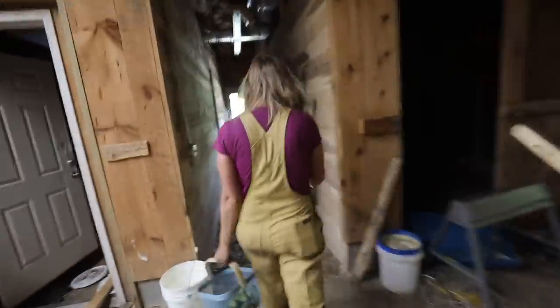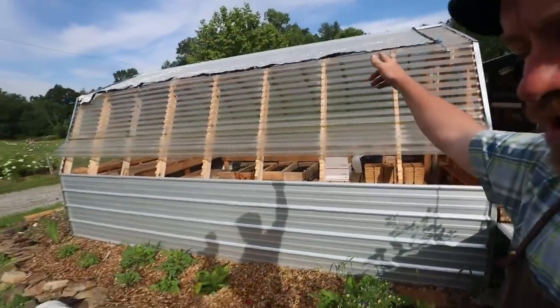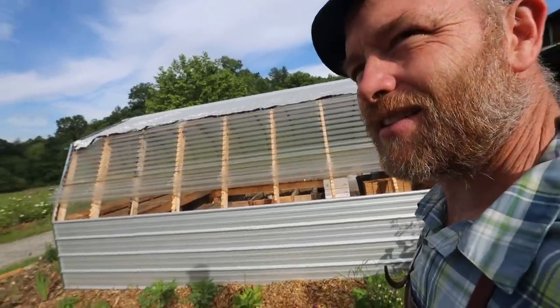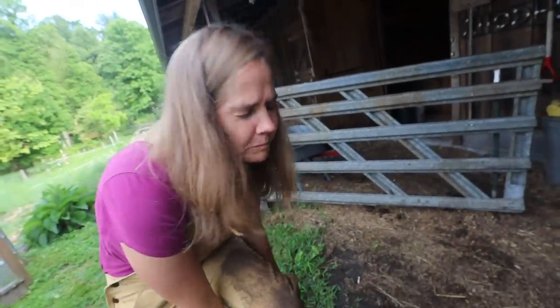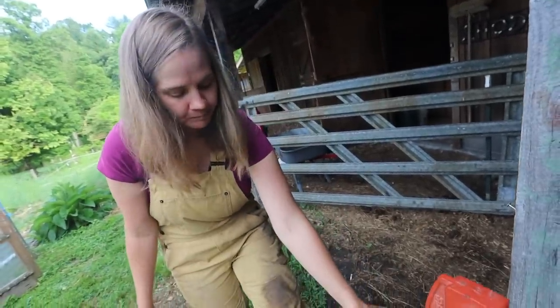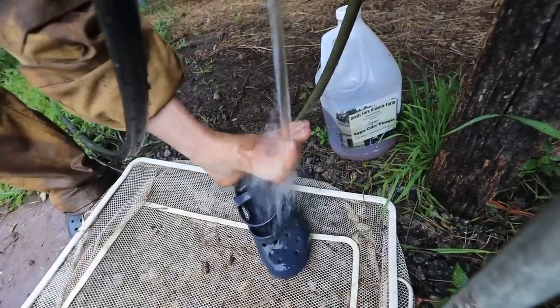Probably wiping my hands. Update on the greenhouse. Just curling that up, putting the shade cloth on top. It's like 1 degree warmer in there in the hottest part of the day, so it's working. See, she ate that tomato. Mmm. Sun golds are so good. That's your first tomato of the season. It is. Oh my gosh. Those toes are a long way from those tools, baby.